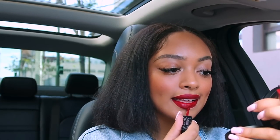So I'm going to just apply this. The red does it for me every time. Look at this red. This is gonna be perfect for Valentine's Day, ladies. This is gonna be perfect just for when you feel like you need to put on a lip that's gonna make you feel very womanly, very sexy, very feminine. This is that red. Look at her. I can't get over it. It's really so cute. You're gonna catch me in this all the time because this is gonna be my go-to. I'm obsessed. This is the completed makeup.